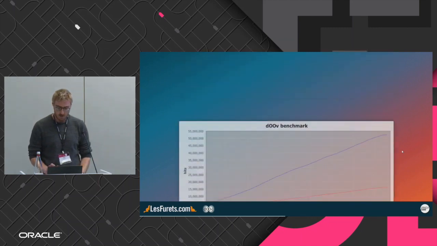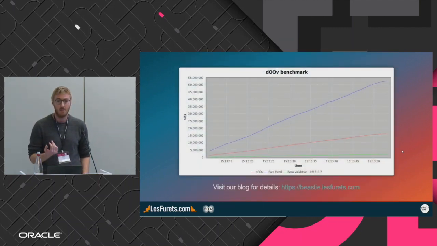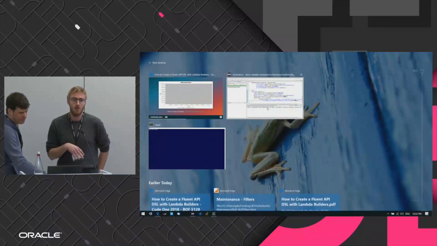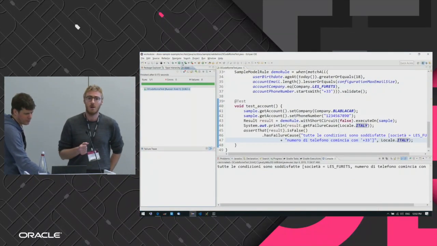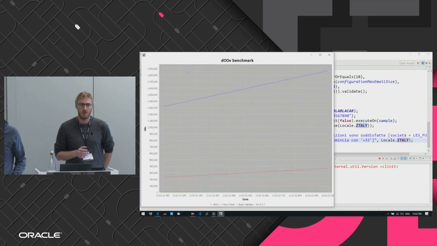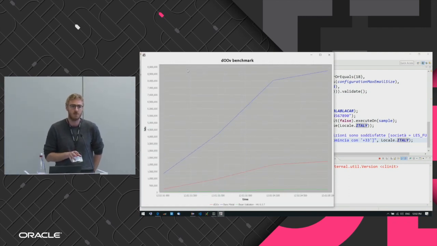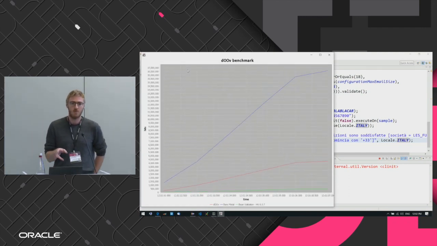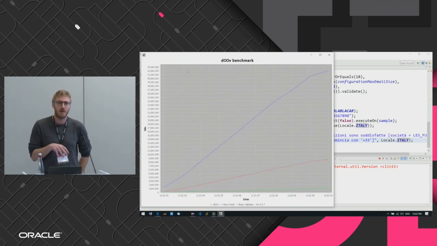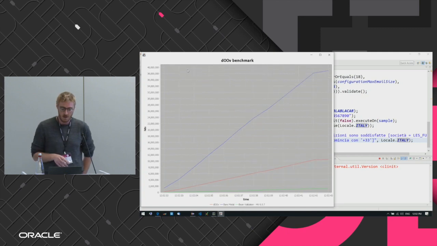So that was one thing. The other thing is the performance, of course. Bean validation until now uses reflection, but we are building only lambdas, so we are much more performant than simple bean validation rules. Of course, as we were saying, with bean validation, it's really complicated to implement the same stuff that we can do with the DSL.